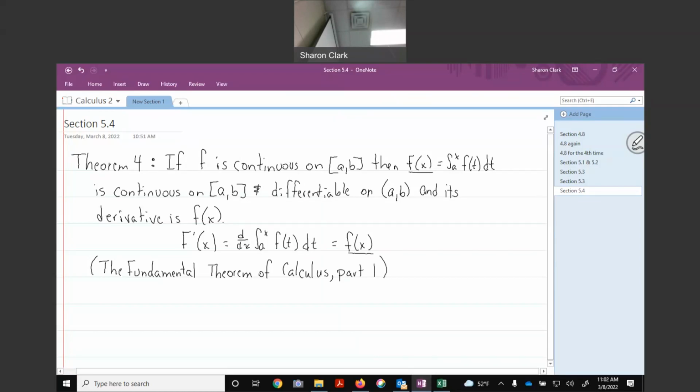Now, what we're trying to get at is if you look at the derivative and the integration, they're opposite operations, so they cancel each other out. But then we have to plug in this expression right here, whatever's at the top. Now we're going to work some problems, and then we're going to do the second part of the fundamental theorem of calculus.